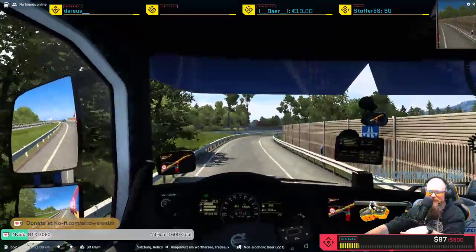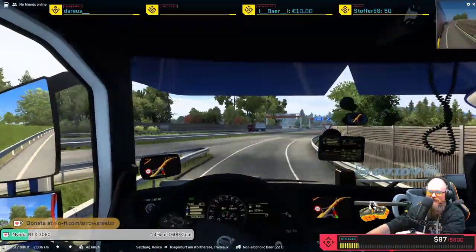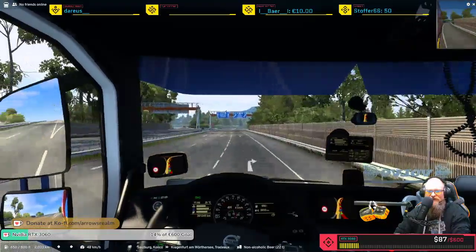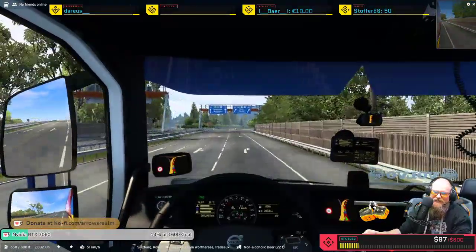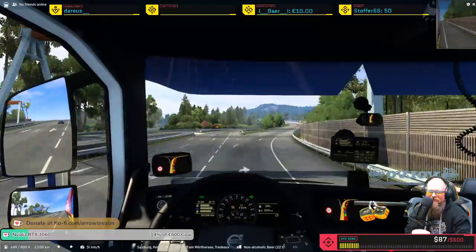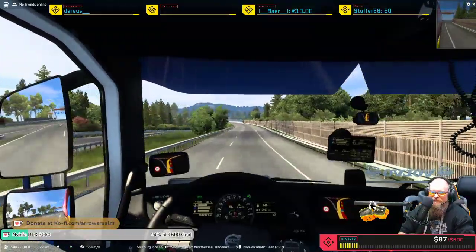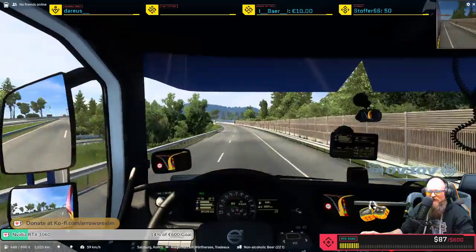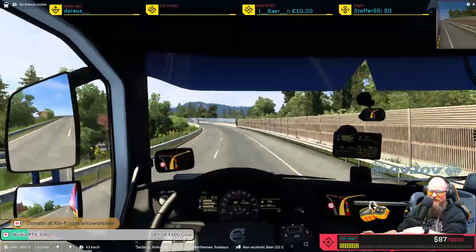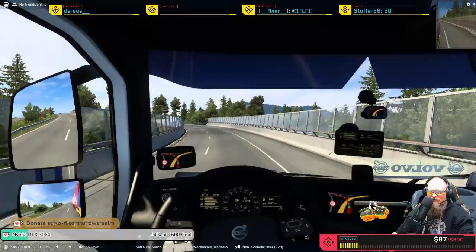So we can now drop our truck completely front and back or raise it front and back. But the moment you reach 50 kilometers an hour, it automatically resets to the normal driving height. That is not cool. I don't know if that works that way in real life. I'm not a truck driver. I should check that out or ask. Maybe I should ask my friend who's a truck driver.